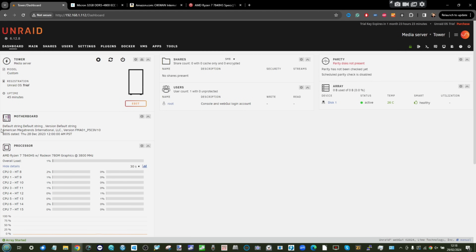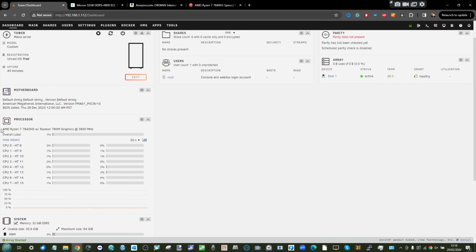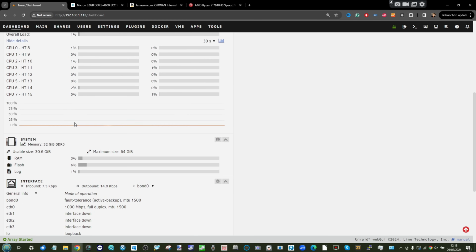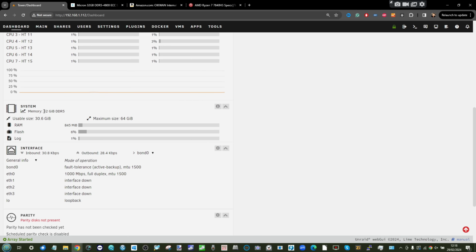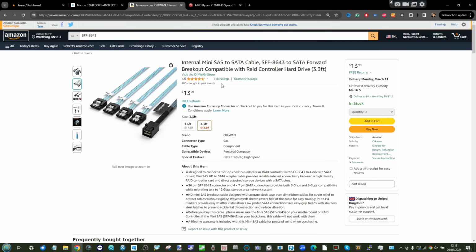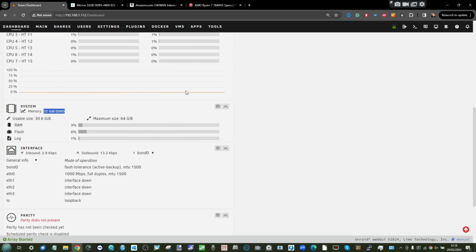of UnRAID. Again, we've got a breakdown on the left-hand side. Let's big that up a little bit. A breakdown there of the kind of hardware information. And as discussed already, we've got that 32 gig of memory that is a non-ECC stick inside. We've got the Micron hopefully arriving sometime next week alongside those individual SAS fan-out, those SFF cables there that are going to allow us to do some RAID testing.